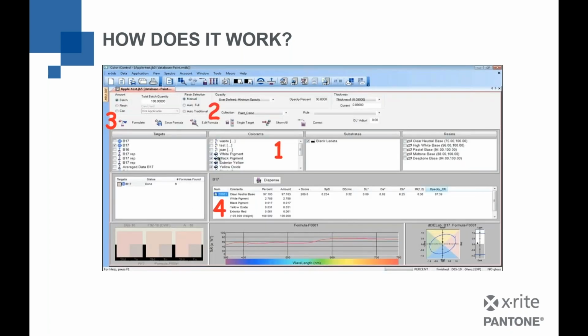Now, once you characterize it, we can go into the software and say, all right, here's my standard, here's the pigments I want to use, here's the resin I want you to try to achieve. It goes in and says, here's all the matches. It can help you find multiple matches based on an initial recipe. So you could pick the one you want, or you could have the software pick the best match for what it finds. So you're taking the guesswork out of it. We use your knowledge of what you're doing, and we're going to try to cut down on the amount of hits you do. However good the data is when we input it into the color file is how good the matches will be.